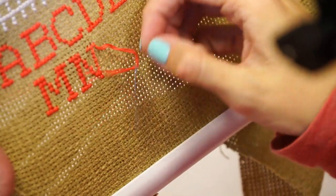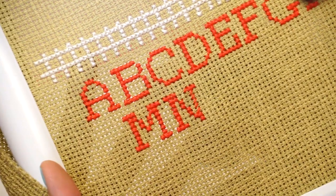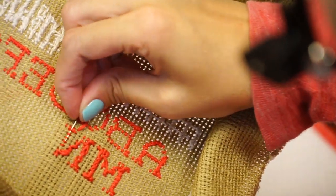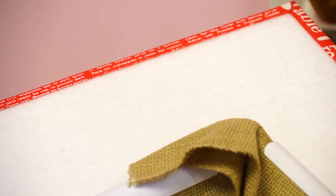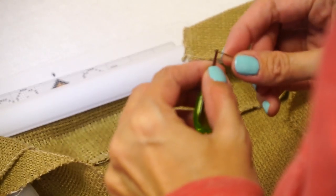My thread's kind of getting to the end. I actually didn't cut it long enough because this letter's pretty detailed, so I'm gonna have to tie off to finish the end, which is not ideal. I'm gonna turn it around and pull through. I try to pull through 5 stitches. I just go under my previous stitches and pull, and of course that came unthreaded. So I'm gonna rethread, pull it through, and then use my threader. But I don't know where I put it. There it is. Sorry. This is actually pretty handy, this thing.